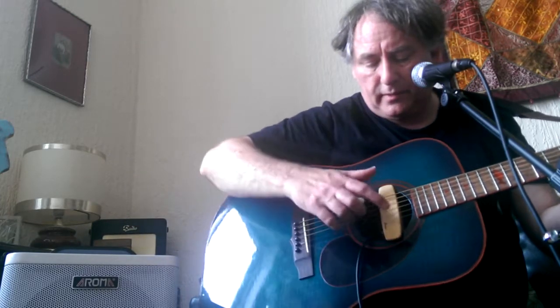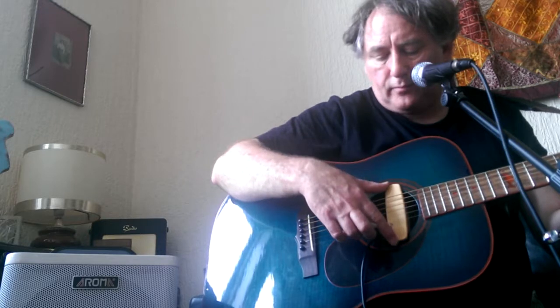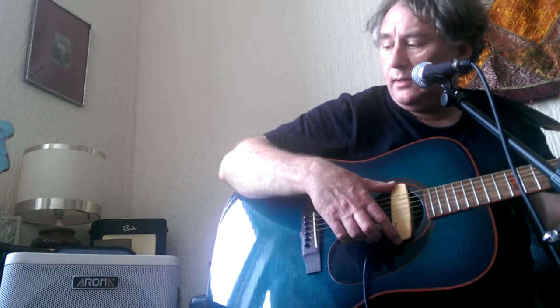Just try out my new amp that I bought, which is Aroma AG-40, 40 watt battery powered amp. Just to have my old guitar here with a passive pickup on the sound hole into the guitar channel, straight in, and the microphone straight in through XLR to the mic channel. I have to say, it's a nice little amp. You probably won't get the sound very well on a little phone, but I certainly thought it was for the price to get this quality amp was very good.